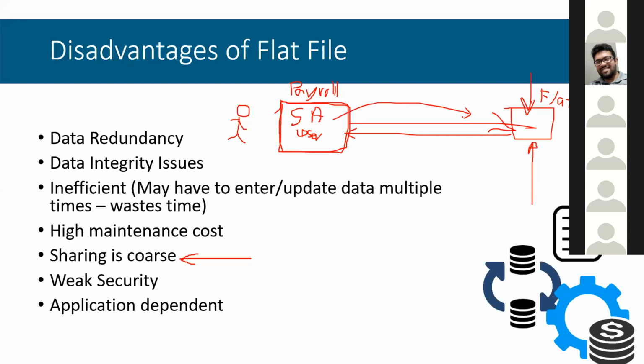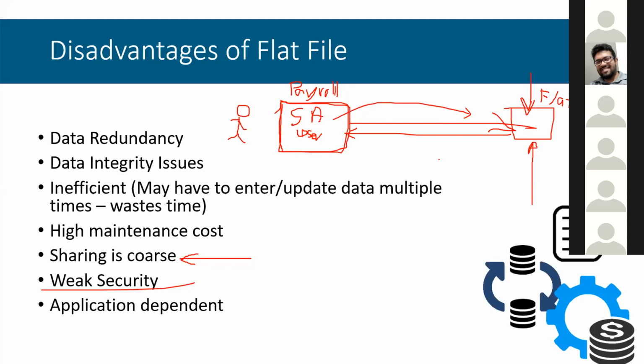So direct access is there. Because of that, we have what? Weak security. The data is exposed from the hard disk itself to the users of the computer. So it is not controlled completely by the software. The access to this file is not completely controlled by the software. It is just a file which you can even copy to a pen drive and go to another computer and open it up and read whatever content is inside it.